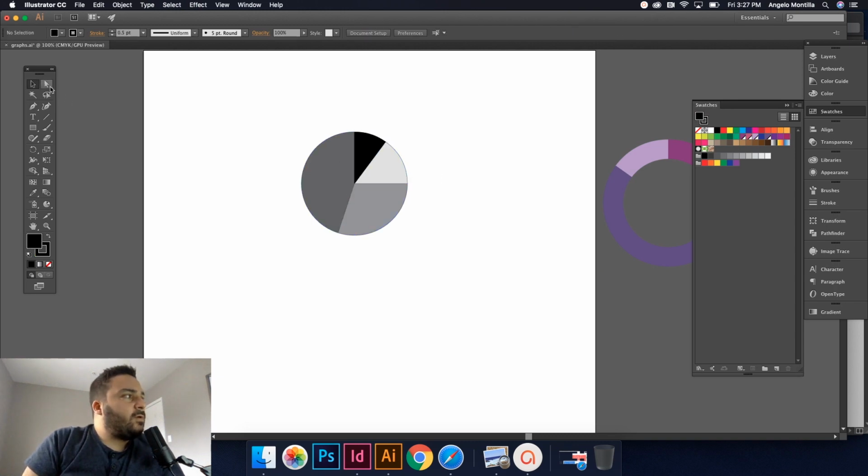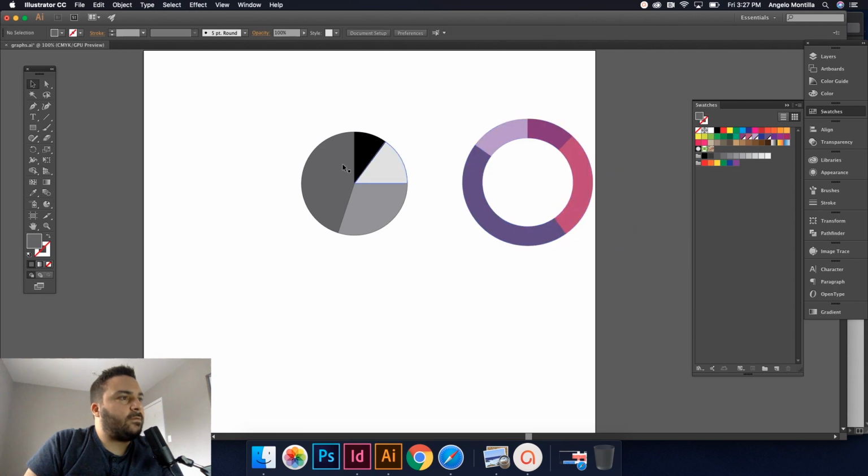Okay, so before we go to that step, I'm just going to use this example for my color swatches. So I'm going to click my eyedropper tool, click that specific pink or purple. So use your direct selection tool, click on the pie, go to your eyedropper tool, and then click on the color. You would have to do these through your swatches here.